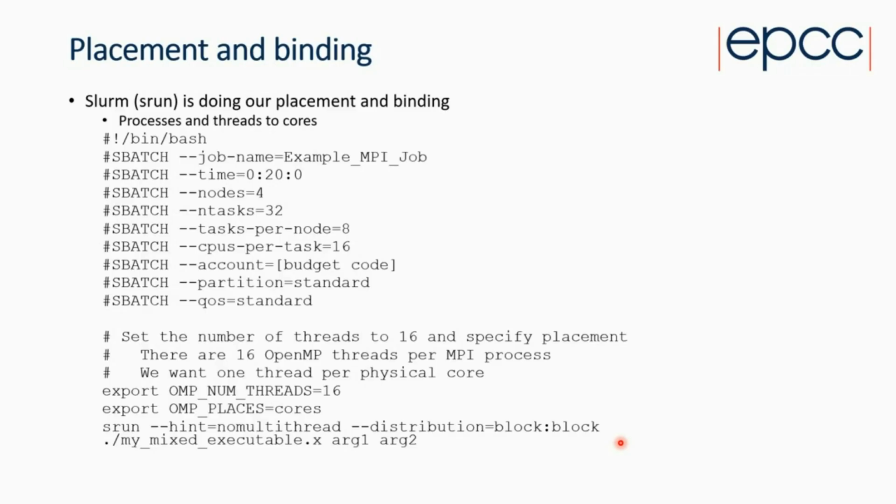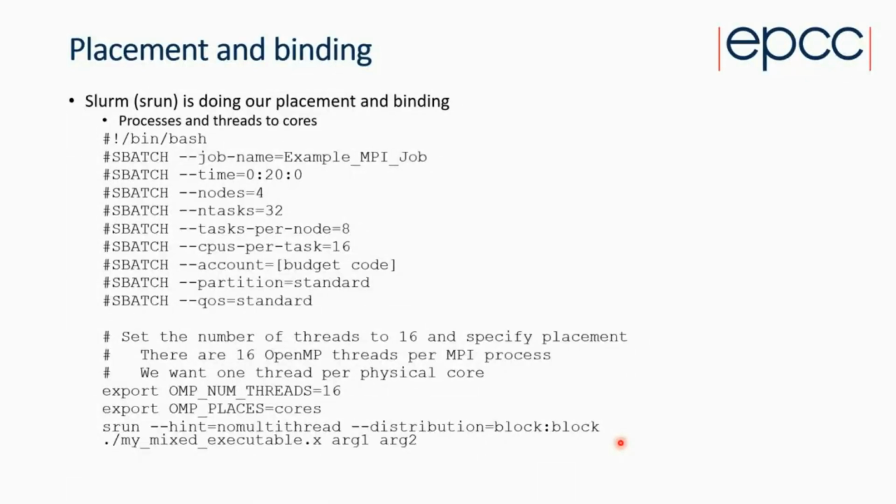Are there any other questions about placement? As I say, the general standard if you turn everything up is tasks per node equals 1 to 8, CPUs per task equals 1, and everything will work as expected. If you want to underpopulate, that's fine. You just specify fewer tasks per node, but it's useful to specify CPUs per task as well, not leave it as one. Otherwise, all your tasks will start in the first CPU and you'll lose memory performance because you're not using all the memory bandwidth.